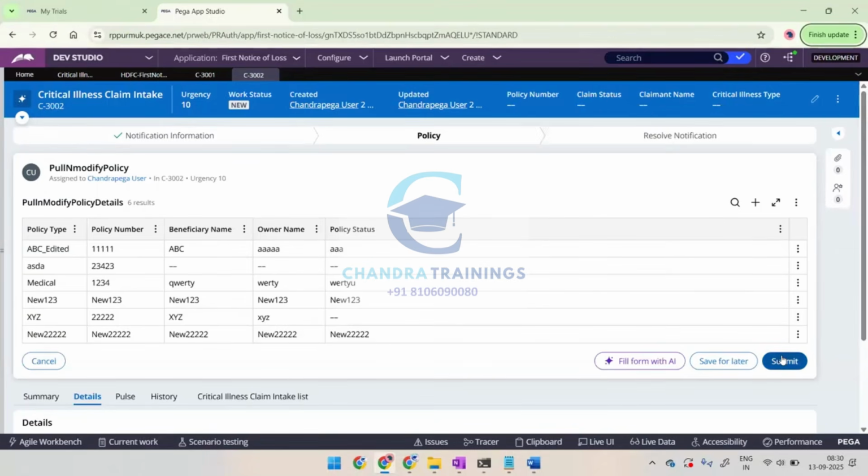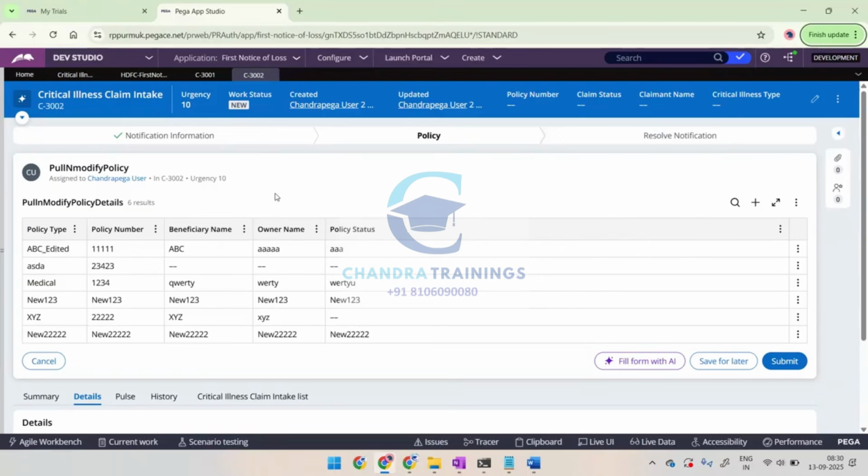And one more big advantage is any modification happened in UI, it might be collecting a single property value, or it might be collecting something via a page or a page list, whatever it is. Any UI change happened, this will automatically refresh the form.